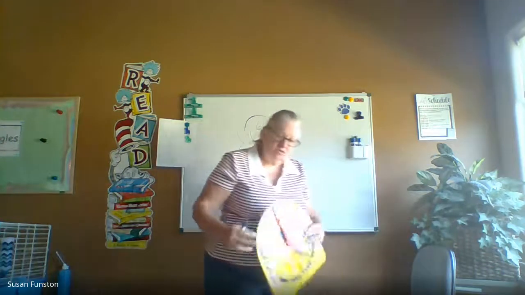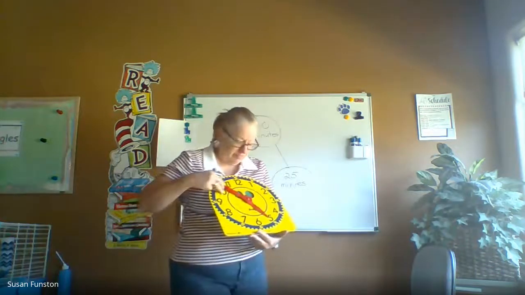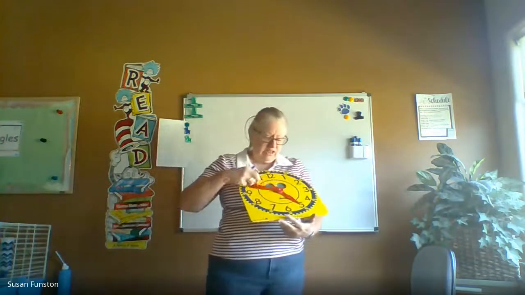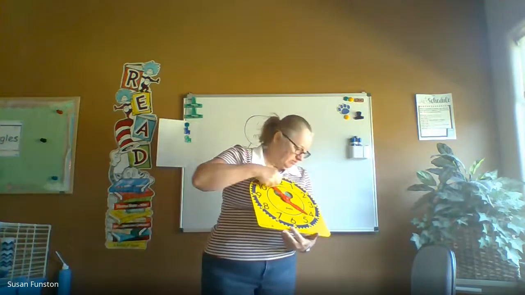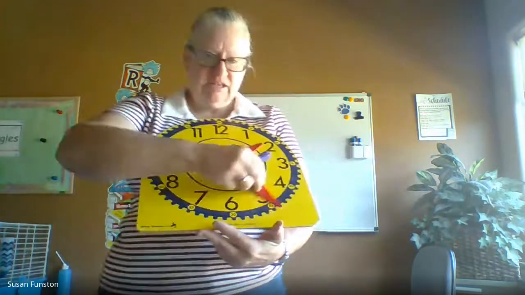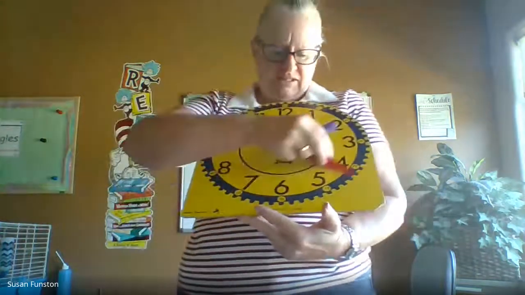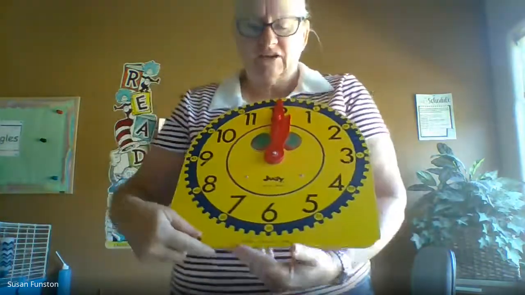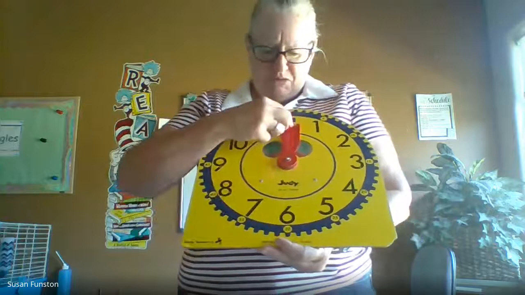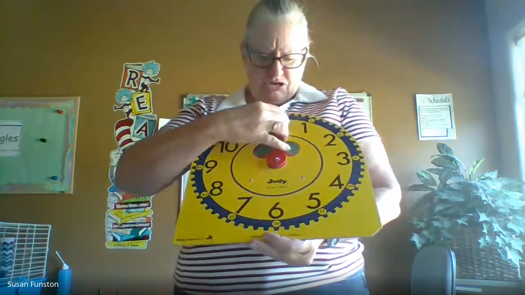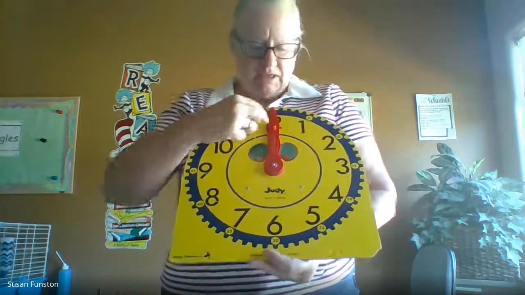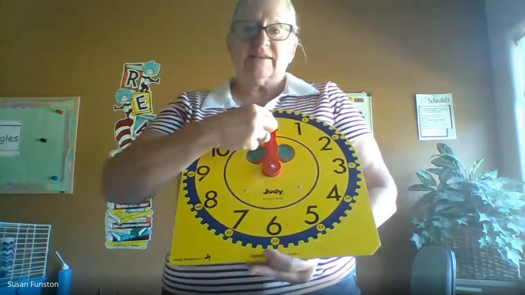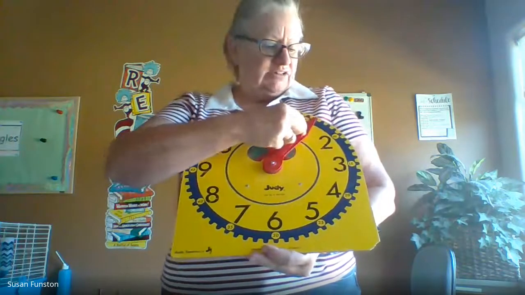Okay, so let's do some counting on our clock again. But this time, instead of counting by 5 minutes, let's count by 6 minutes. Okay, so we did practice counting by sixes a little bit, and that will come in handy for us right here. Okay, so I'm going to start at 12 o'clock. I'm going to count by sixes. So I'm going to start here at 6 minutes.